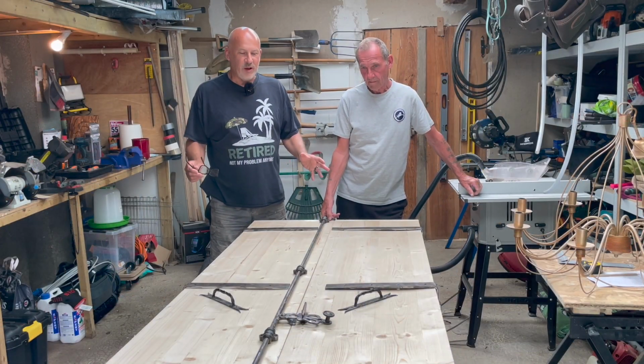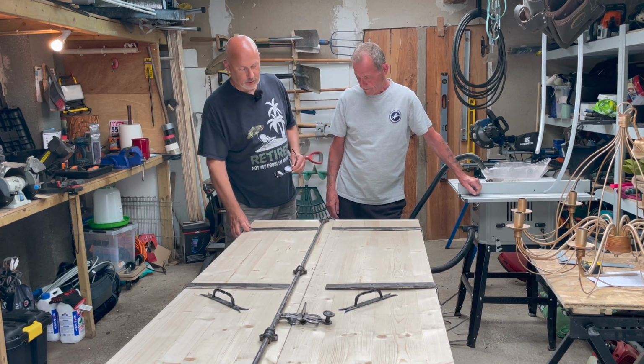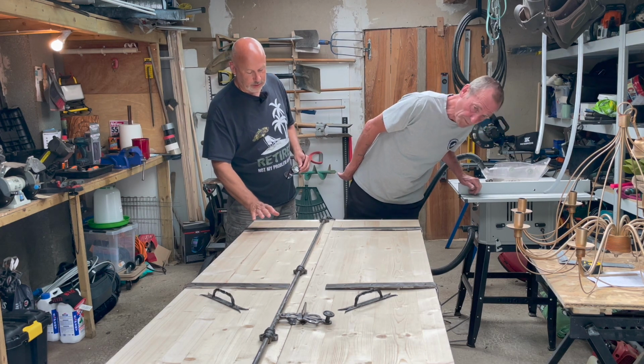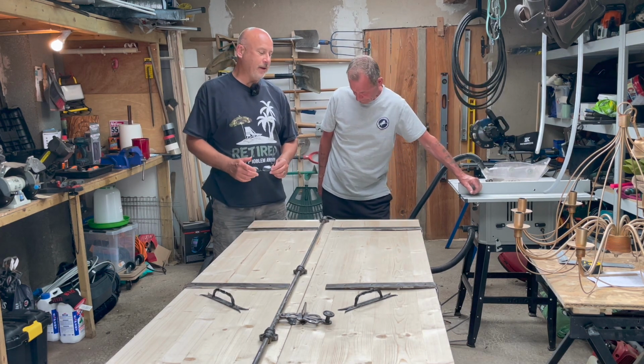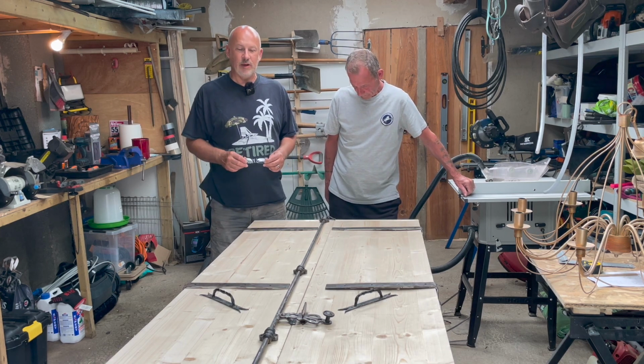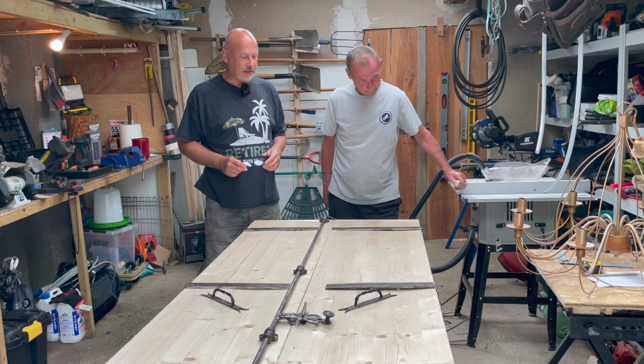So that's all the doors marked out. All the door furniture is laid on in the correct positions. Got to wait till the shop's open again so I can get some undercoat, as I said earlier. So we'll get all this painted.